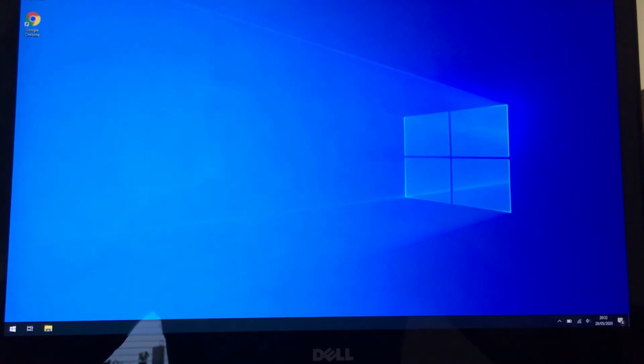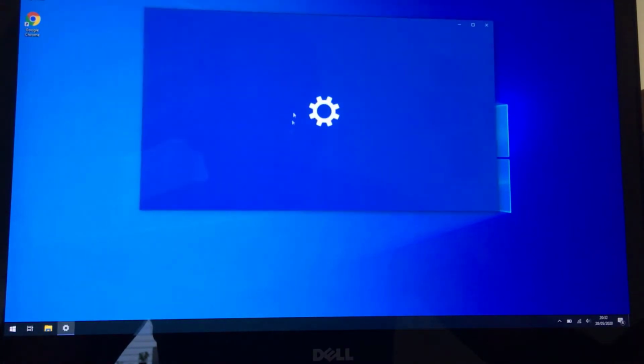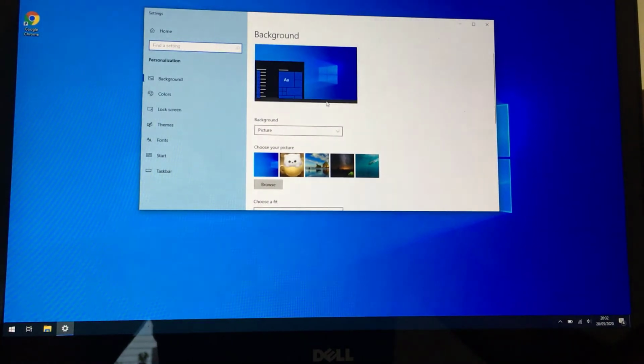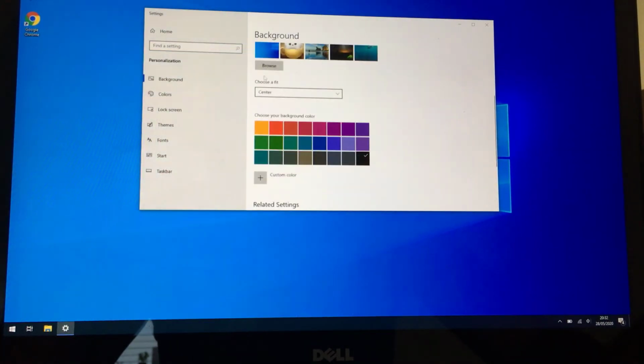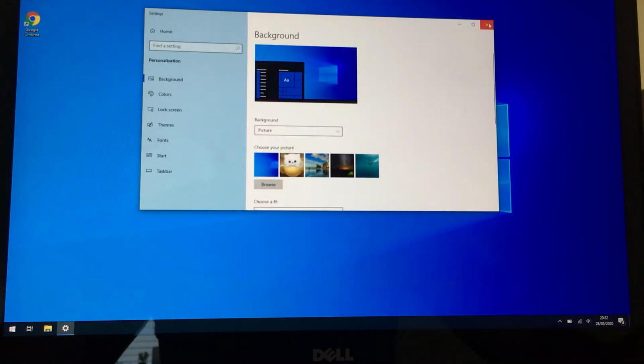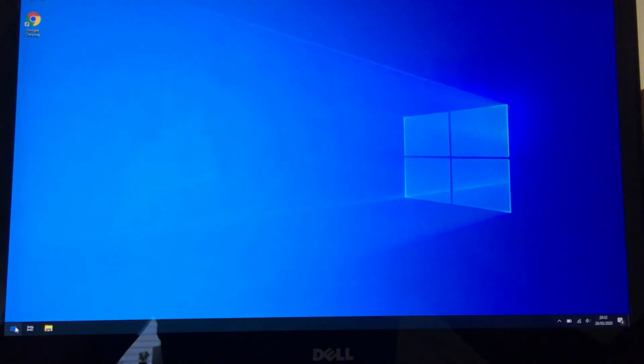What we're going to do today is I'm going to show you how to change, for example, your brother's or girlfriend's wallpaper without them really finding out, or quickly finding out how to change it back again. So normally you go to personalize. And here you can change your background picture, you can browse, you can do whatever you want, and you can change it. But we're gonna do it in a different way.